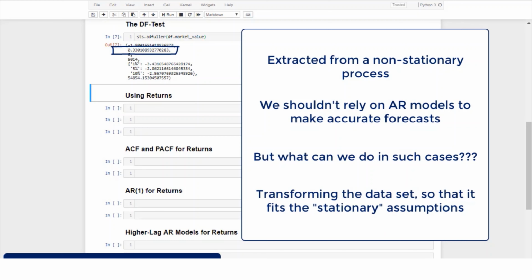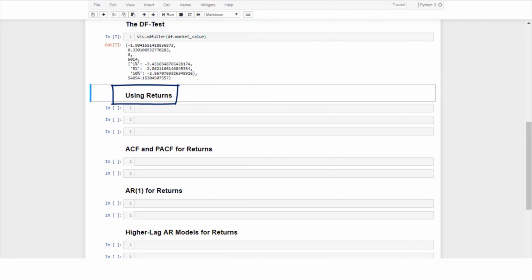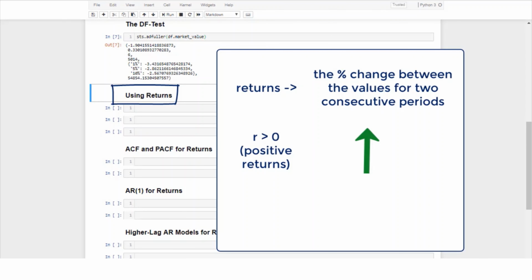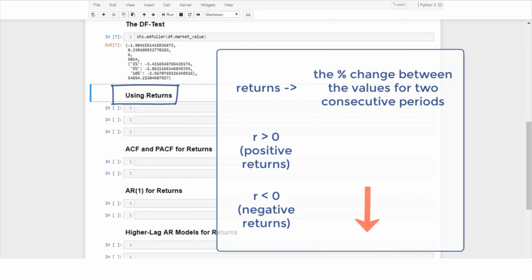In finance, the common approach is to use returns instead of prices when measuring financial indices. For anybody unfamiliar with the term, returns express the percentage change between the values for 2 consecutive periods. As intuitive as it may seem to some of you, it's important to state that positive returns indicate an increase in the price, and negative ones showcase a decline. Thus, if investors forecast positive returns in the future, they prefer keeping the stocks as the price goes up. Conversely, if the predictions show negative returns, then the stock depreciates, and they would prefer to get rid of it, while it is still valuable.